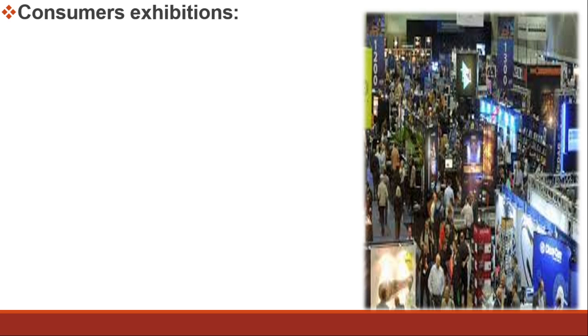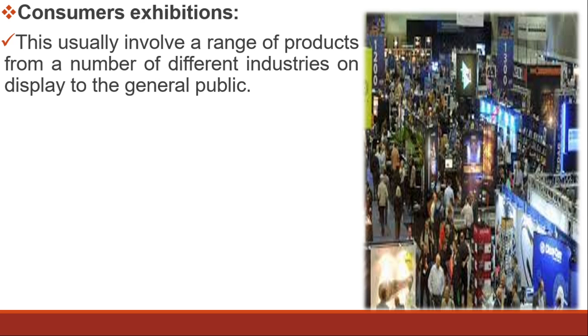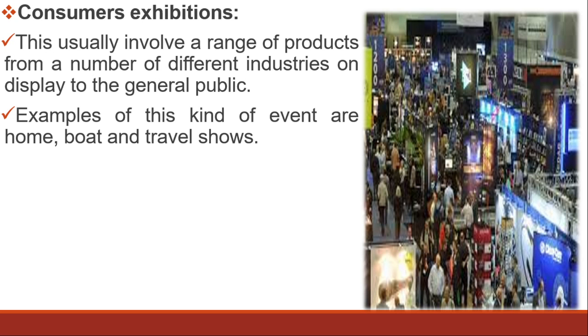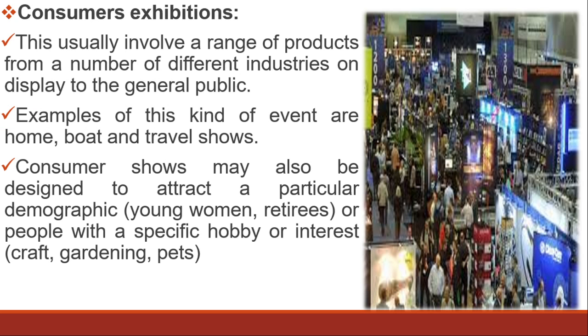So let's look at consumer exhibitions. These usually involve a range of products from a number of different industries on display to the general public. Examples of this kind of event are a home, boat, or travel show. Consumer shows may also be designed to attract a particular demographic or people with a specific hobby or interest, like craft, gardening, and so on.